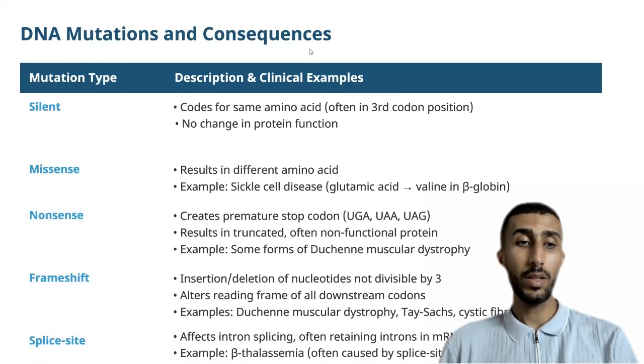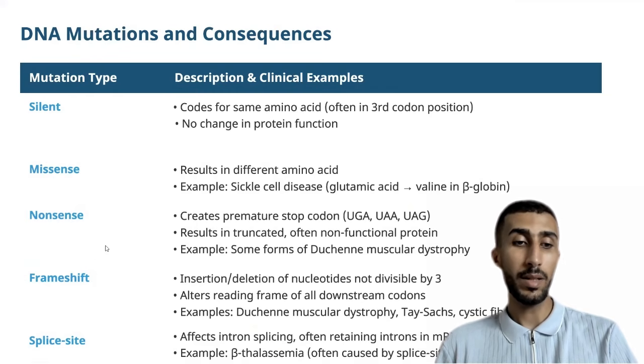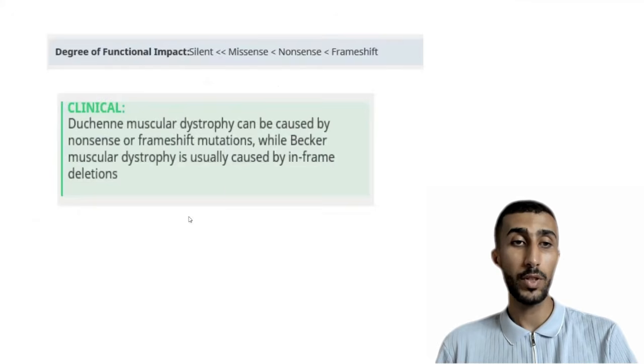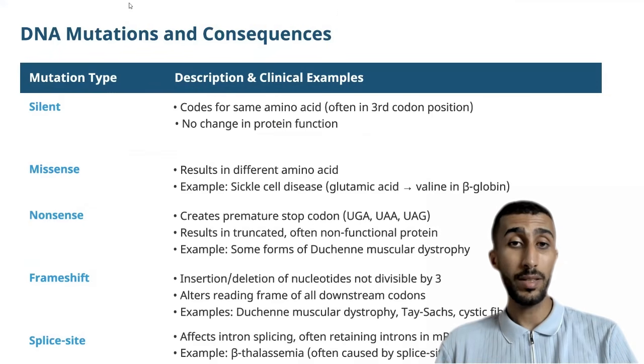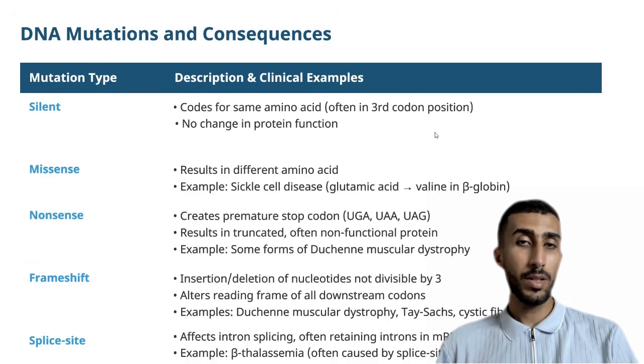And the DNA mutations and their consequences: there are silent mutations, missense, nonsense, frameshift, and splice site mutations, which are kinds of DNA mutation and their consequences. So the mutation may be silent. There are 3 bases in a codon: first, second, and third position. Each combination of the 3 doesn't necessarily code for a different amino acid. An amino acid can be produced by many different combinations of codons.